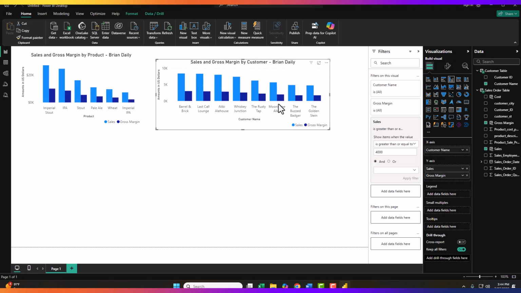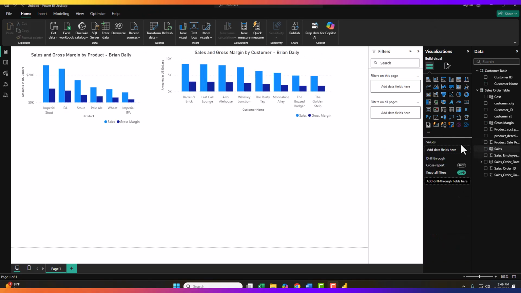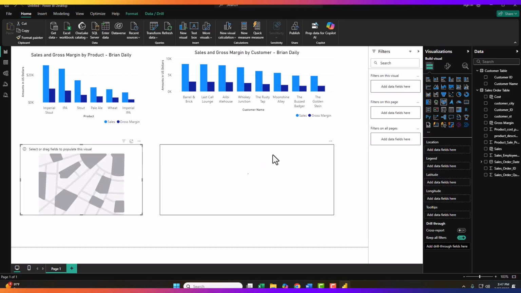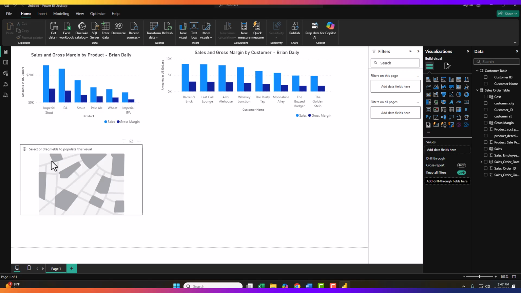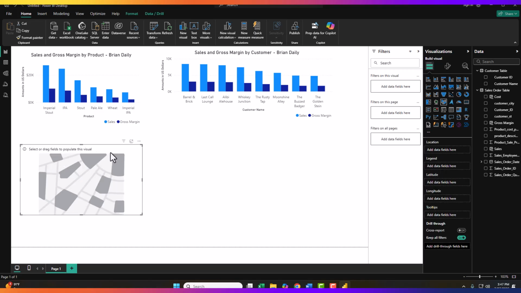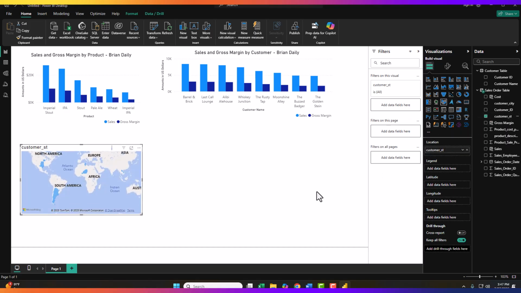There we go. So the next one's going to be looking at sales across different states, and for this one I'm going to use a filled map. So I'm going to click on that button, that icon for filled map, but before I do that I want to make sure that I'm not changing any one of the visualizations I already have. So I'm just clicking in the pane here, and then I'm going to click on that map. Oops, looks like I accidentally added another one there. Okay, so now I click on that visualization of the map, and for the locations, I am just going to focus on customer state. I'm going to click and drag and drop that into location.